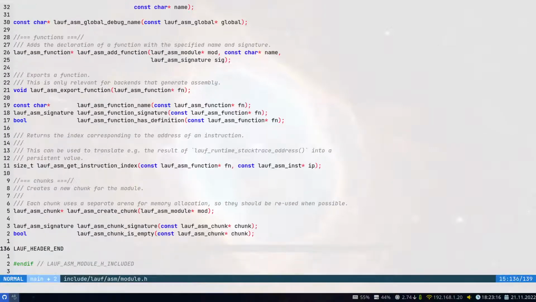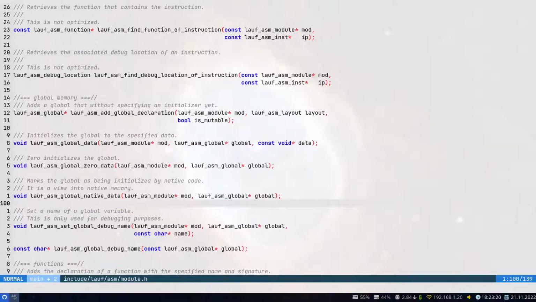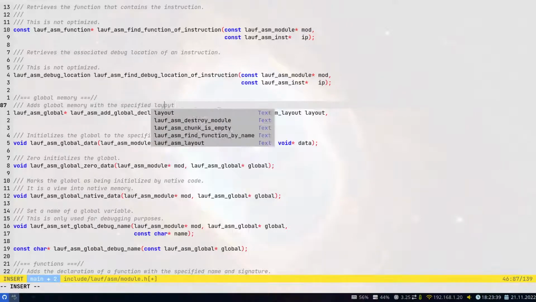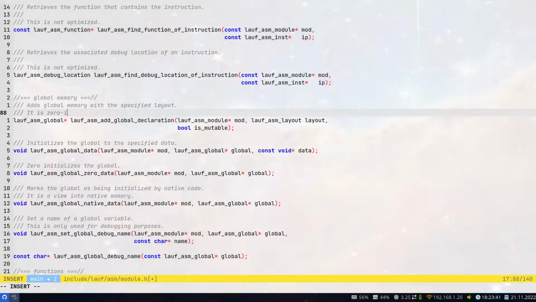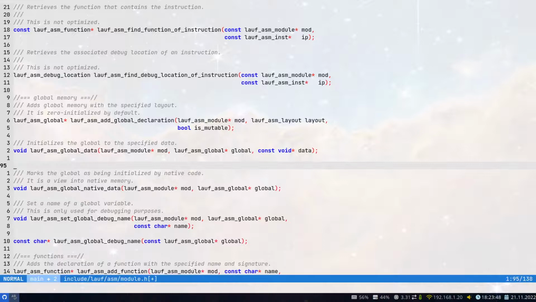When we create a native global, we don't specify a layout. So actually the API needs to do something similar. So add global memory with the specified layout. It is 0 initialized by default. And then we can initialize it and we don't need that function.